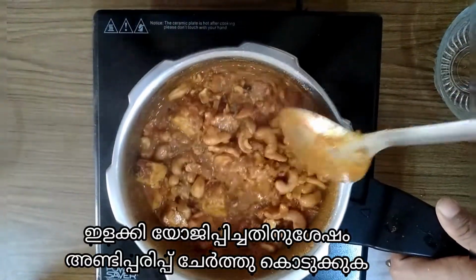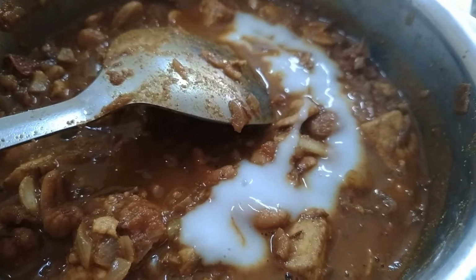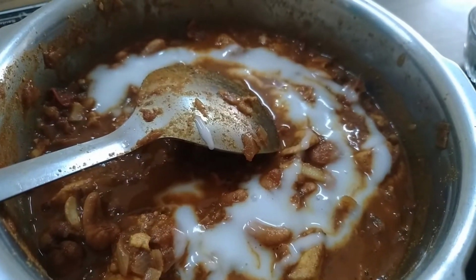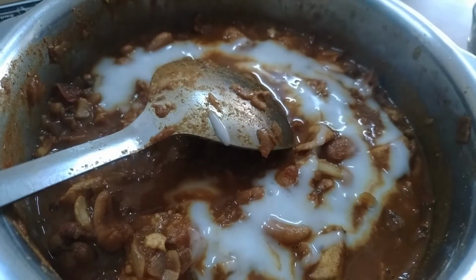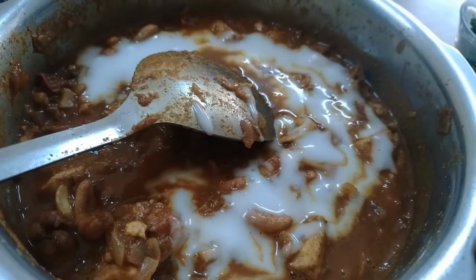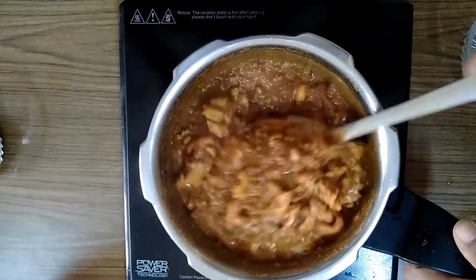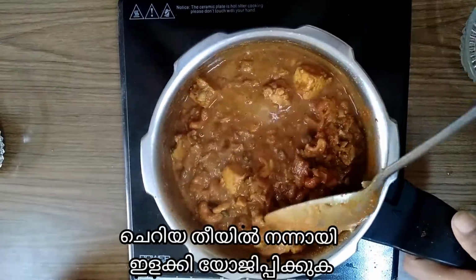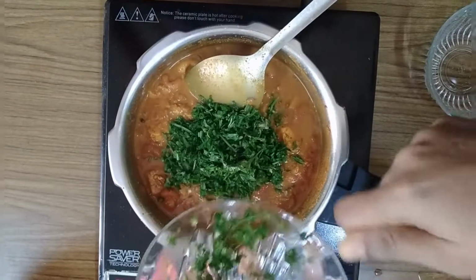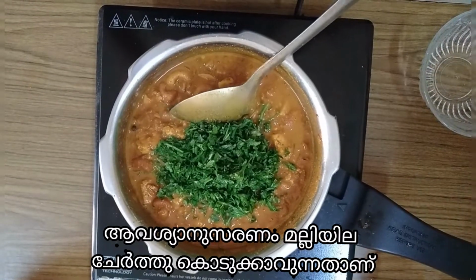When it's cooked, add our cashews and mix them well. Add 5 tablespoons fresh cream or coconut milk. Combine them well. Add some chopped coriander leaves.